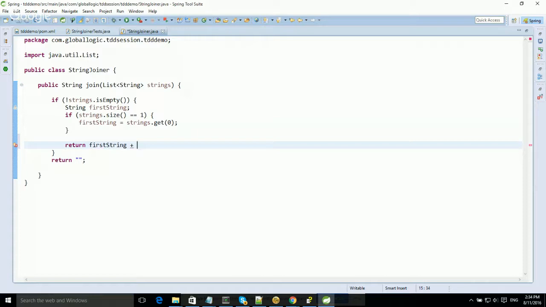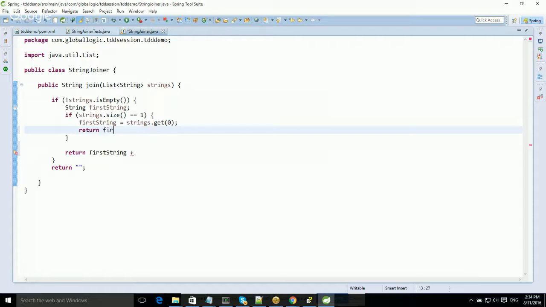So what we need to do first, in case this is the case, then basically return first string. So the first test case we wrote should not fail, should pass.